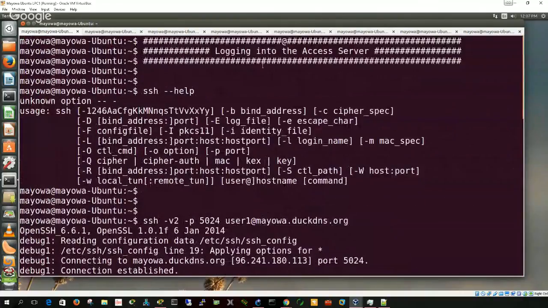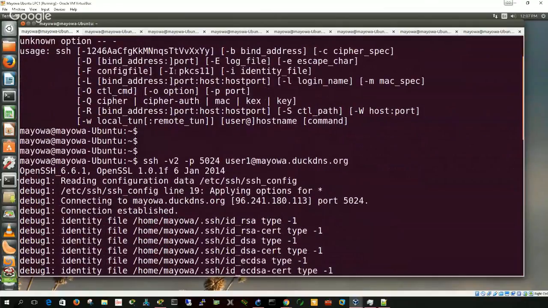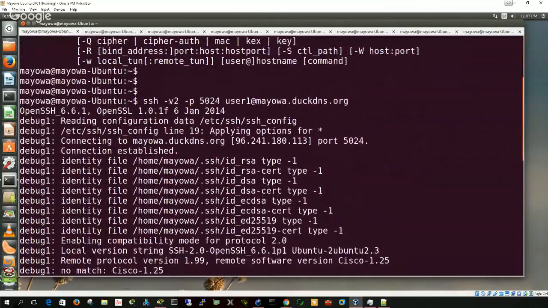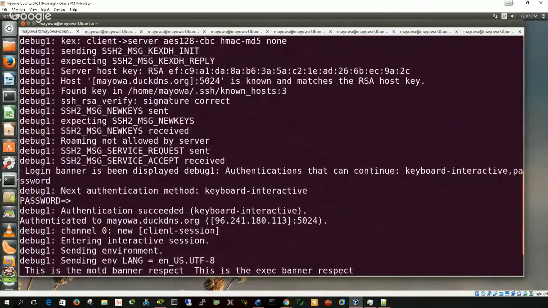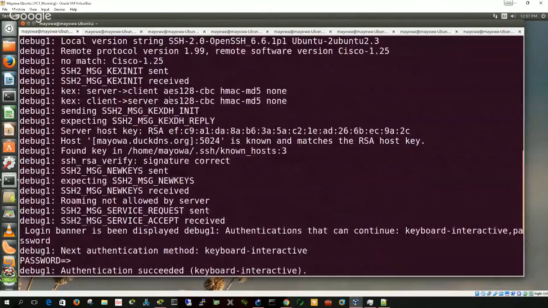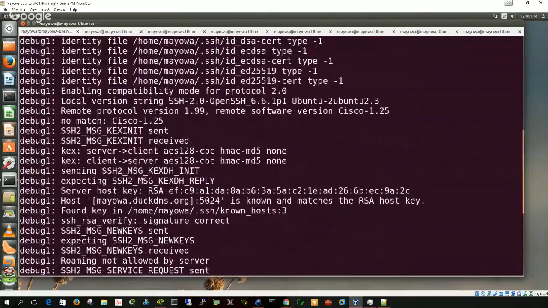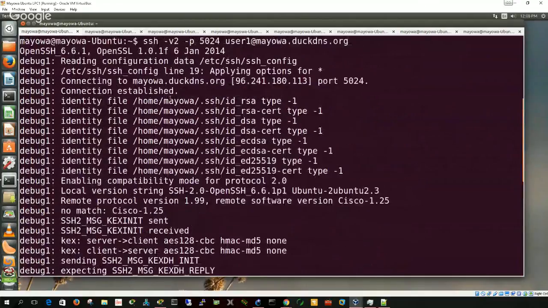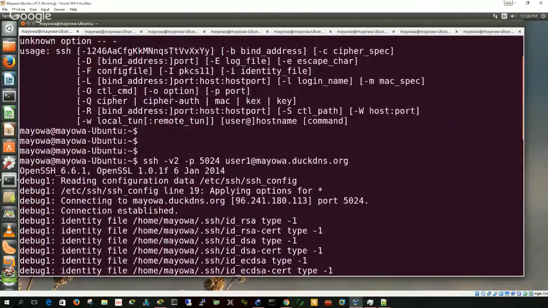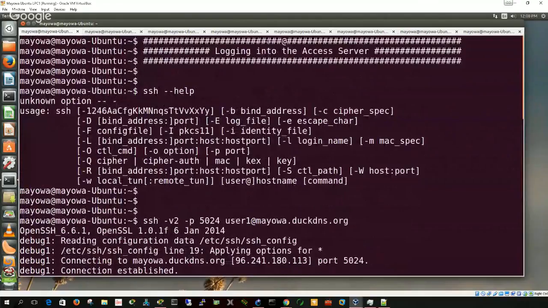I typed that. Remember saying login to access server, and while looking at my notes, I can understand that all what I'm looking at here is my attempts to log into the access server. So it's easy to make sense of the logs because there's a lot of information, right? Not to get lost in any of them. If I want to go to a specific section, I can search for it much more easily. And if I don't know any section in particular I'm looking for, I can jump from one section to the other by using this as a search parameter.